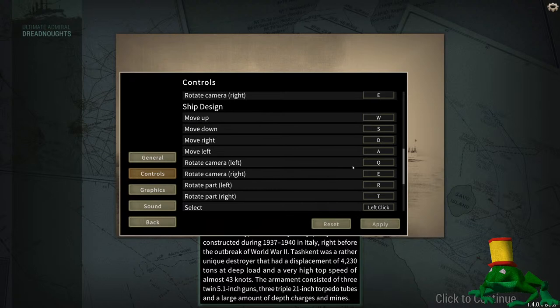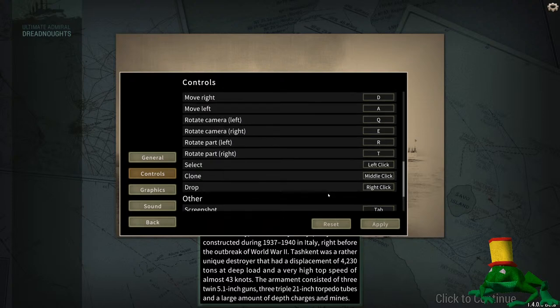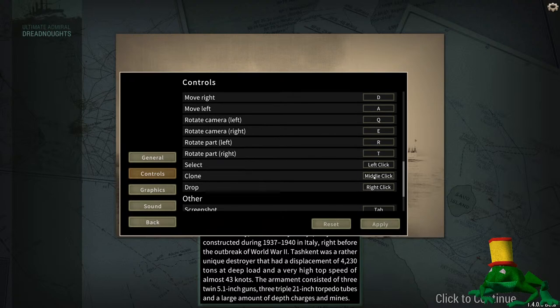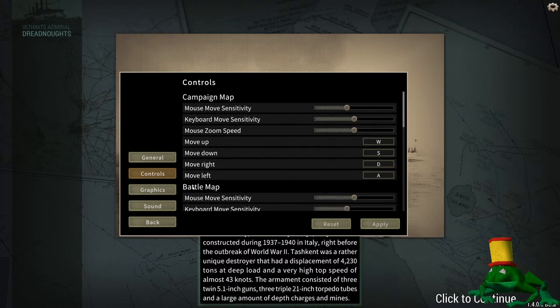Can I pick tab? Yes, I can. Help, I don't need that button. Camera up and down, never use that. Drop? Oh, okay, I get it. And then rotate camera, sensitivity. Okay.